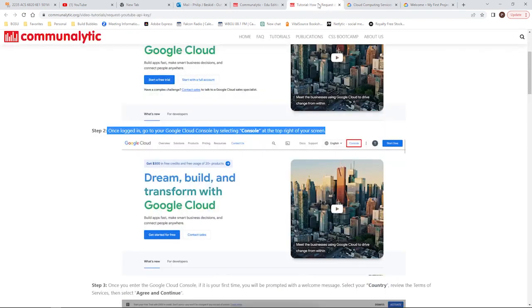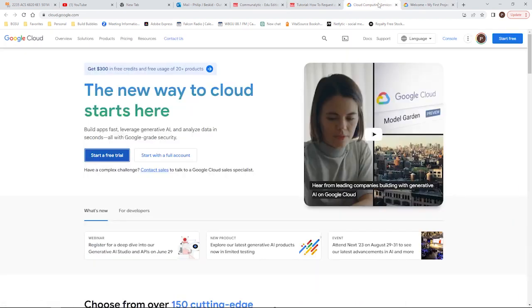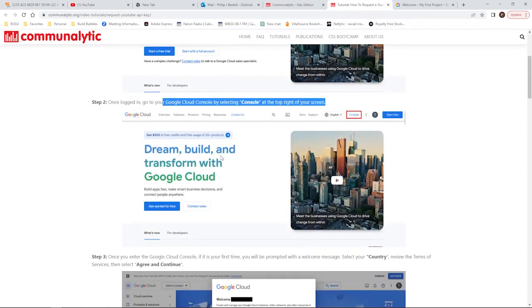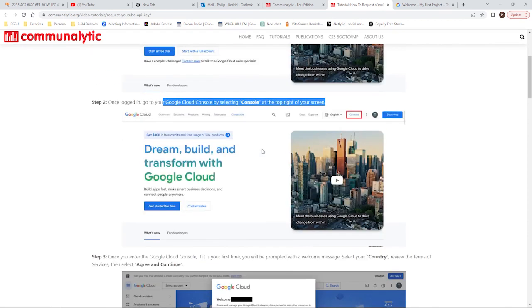Let's go back and look at, so once we're logged in, go to your Google Cloud Console by selecting Console on the top of your screen. Maybe I've already gotten past that part.